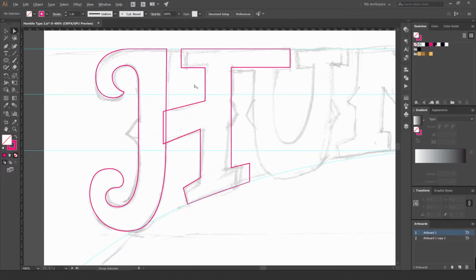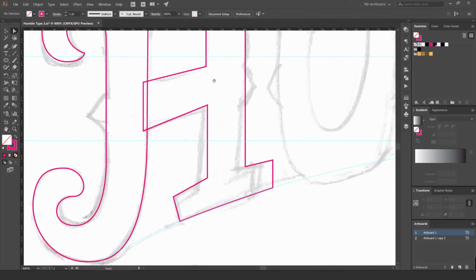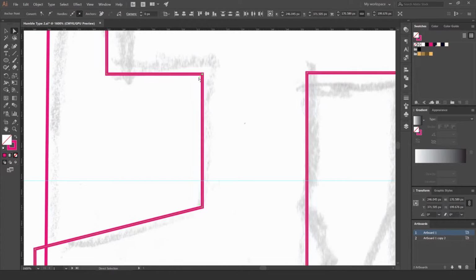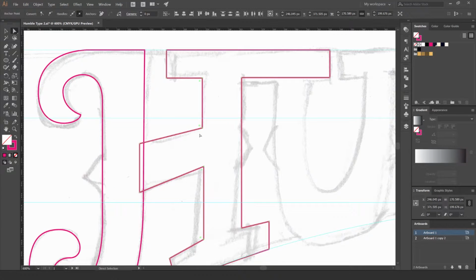And then I want to try and keep these points straight, so I'm going to drag this in. You can see I've got the smart guides turned on, and I'm pretty much aligning all these points here. So I'll click and drag, select those, and if you go to the top, click on Align to Key Anchor, and we can click this button, and you can see how it just moved. You see this, it will move to this anchor point here. So it'll align everything to the left. So now we know this is straight. Then we can just edit that.